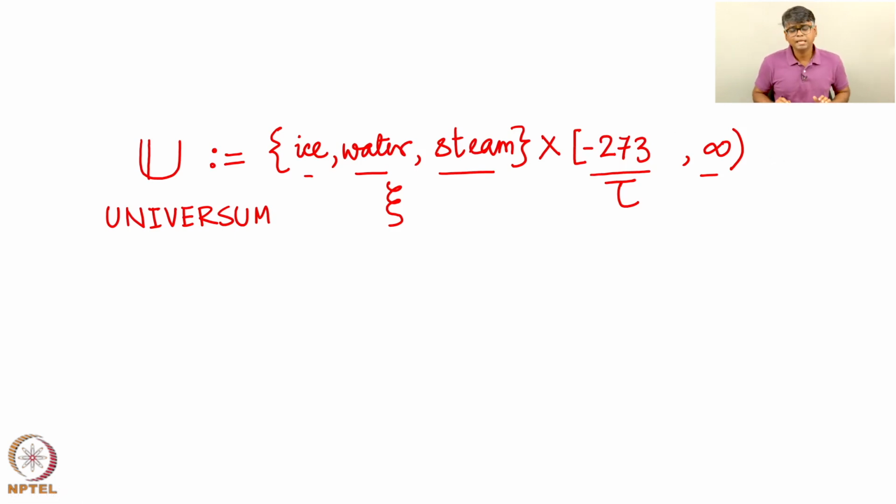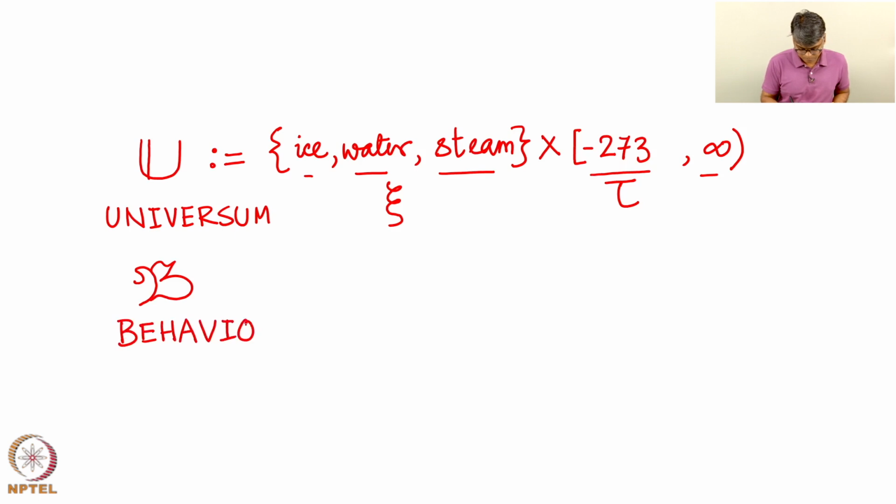This is the universum. And then we argue that the natural phenomenon, which is the system, tells us that physics restricts all possibilities to a set that is really possible, allowed by the laws of physics. And that subset of the universum is what describes the system, and we say that this is the behavior of the system. We denote it by this Gothic letter B, and we call it the behavior. And how do we define it?